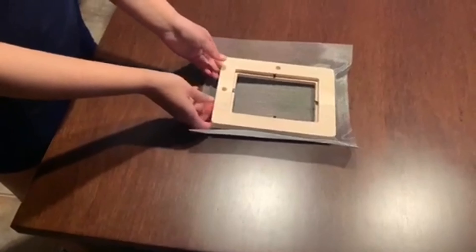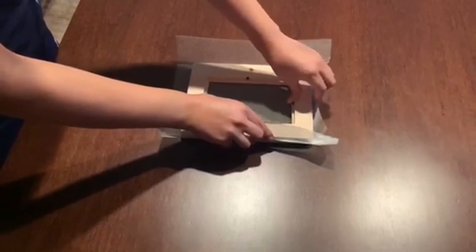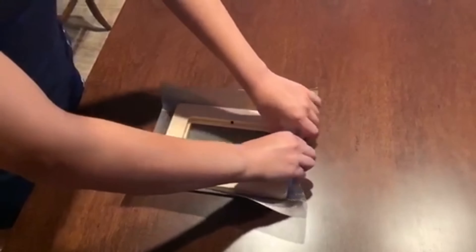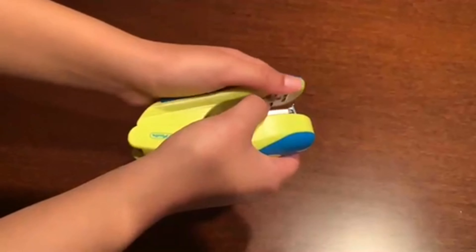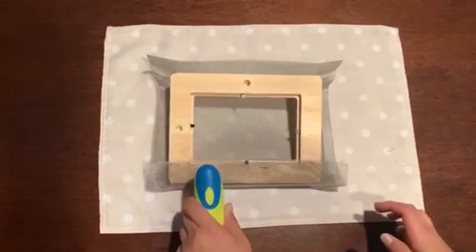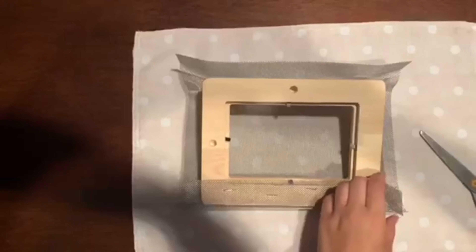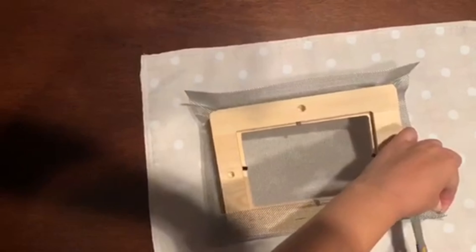Make sure to shape the mesh around the frame to get it into place and loosen the wire. Grab a stapler and open it so that it is fully extended as shown in the video. Staple the wire mesh into the frame — you may have to press hard for this part. Make sure to get rid of any unwanted wire by cutting it away.